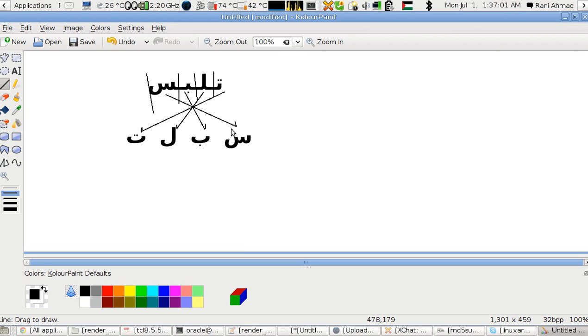Now the solution that I proposed is, first of all, in Arabic there are the short sounds like tashkil and things like that.